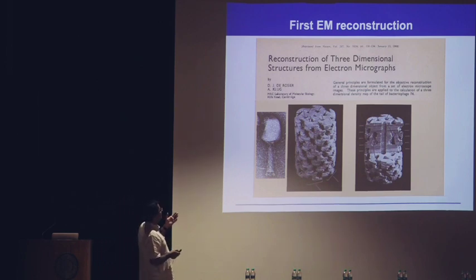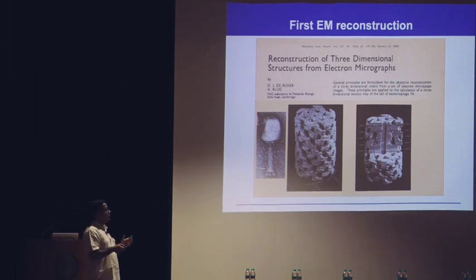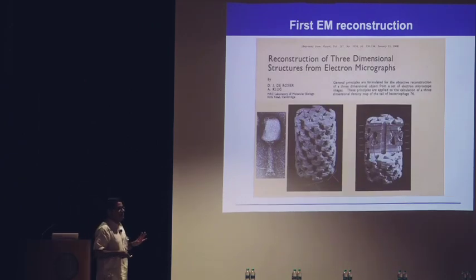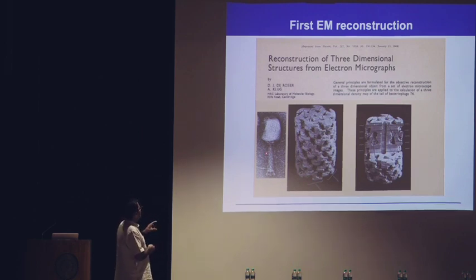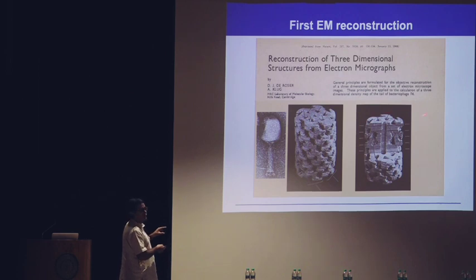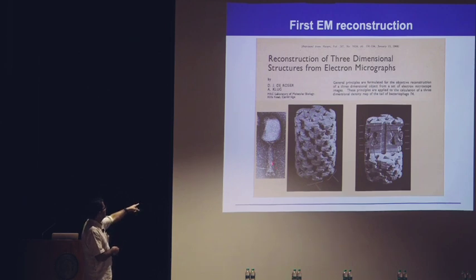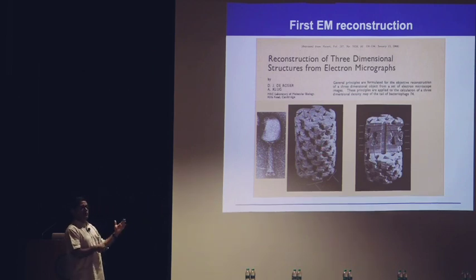Now here I want to go back, for the students' sake, to give a little bit of an idea about how this EM has evolved and what the principle behind it is. This is important to know, especially for the students. The first cryo-EM reconstruction was done by David DeRosier and Aaron Klug at the MRC laboratory in 1968. What they did was from 2D images of the bacteriophage T4 tail. They took one picture because it has a 32-fold symmetry, and you could use this and generate the first 3D from 2D projection.